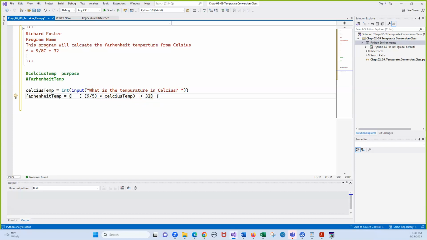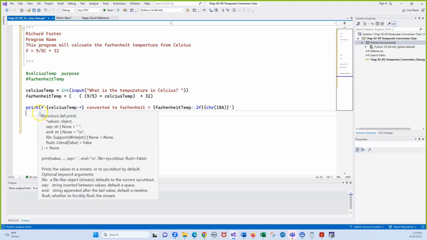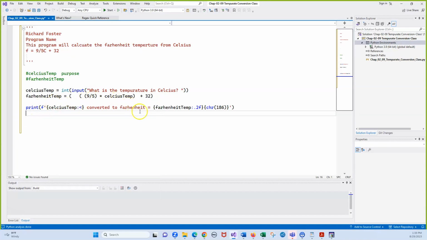And then all we're going to do here is, and I'm going to copy it so I don't have to type all this stuff, and then you're going to see a little added bonus that I put in for you. What I'm doing here is formatted printing. I'm putting Celsius temperature, and I don't know why this is here, so let me get rid of that.